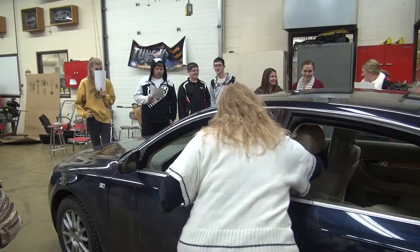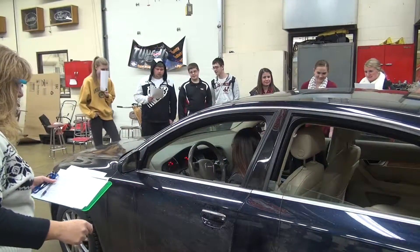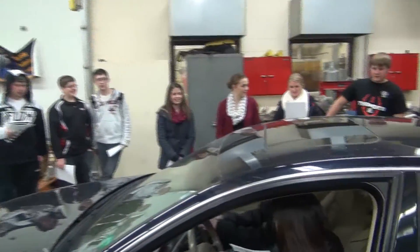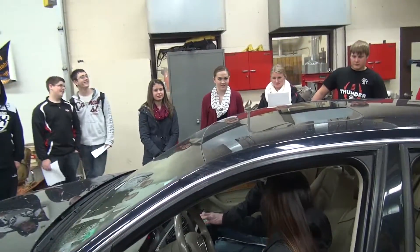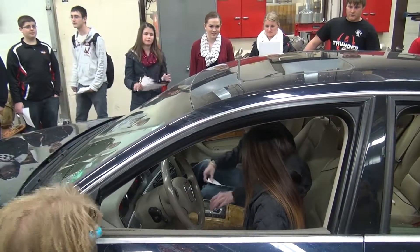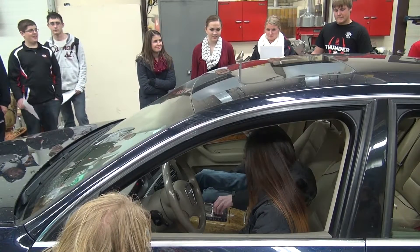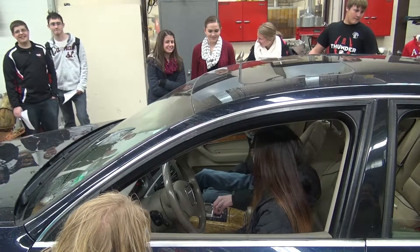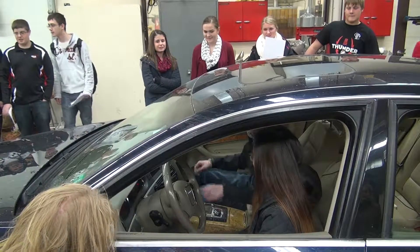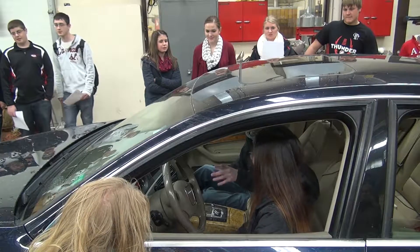All right, so you want to start it off — put it in there, that's all the way. There you go. So as you can see right here, this is the bus compartment button. Careful, don't hit the person sitting here's knees with that. Right here, this is how you control the stereo. You can push this in and you can tune like this. Hazards — it'll do that from time to time, nothing's wrong with it, it just does that.